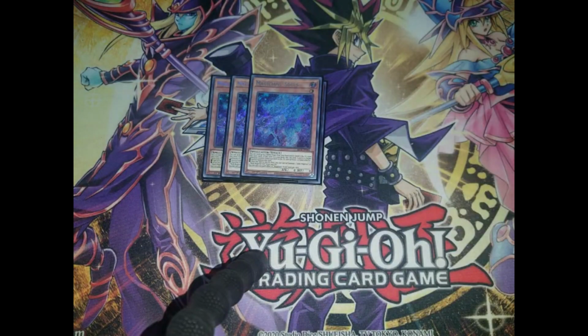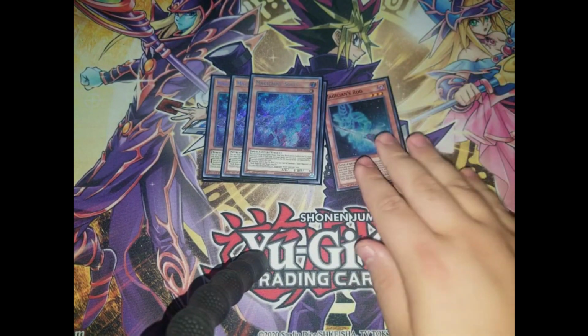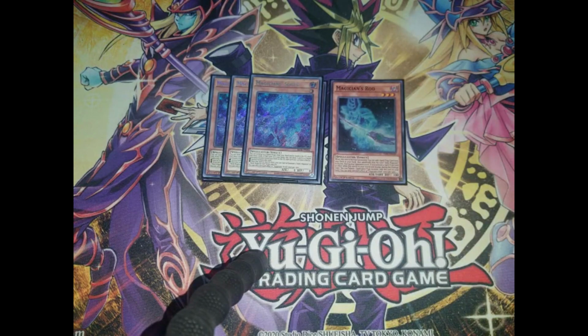3 copies of Magician's Souls and 1 copy of Magician's Rod. Rod, you really only need 1 because you can recycle it off its graveyard effect. And if you really need it, you can search it off Illusion of Chaos, which you can search off Preparation of Rites. Souls, draw power for the deck, get Dark Magician out of the deck. It's fairly strong, pretty basic. Don't really have to go over too much there.